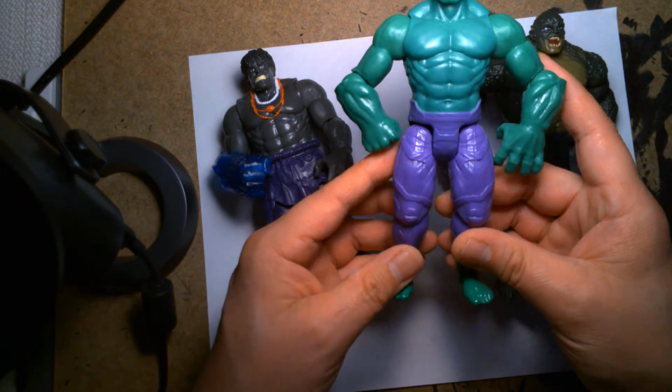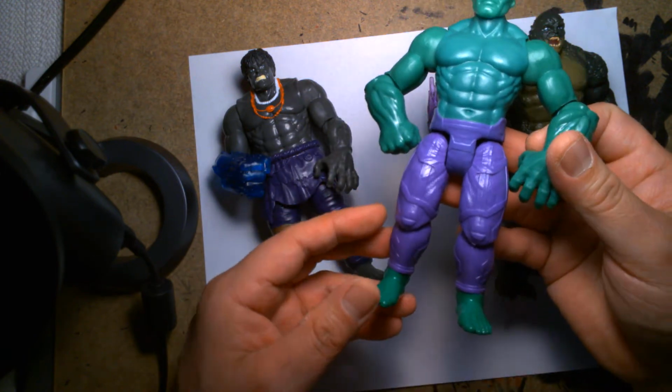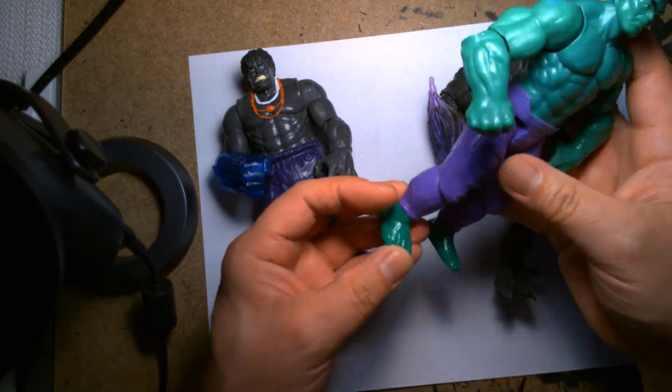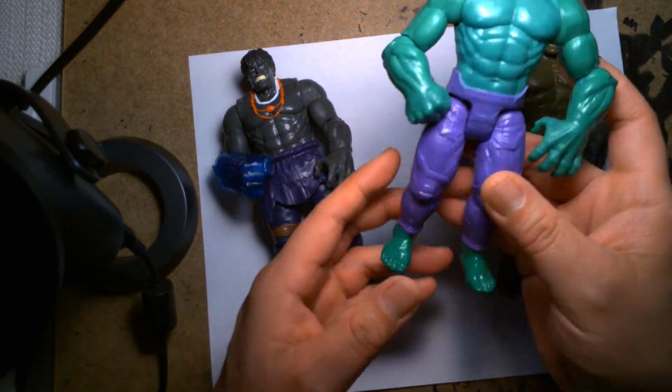And I hate his pants. I can't stand the fact that this version of the Hulk's wearing these high-tech pants, and yet he can't make himself shoes. He's a friggin' genius, but he can't design shoes.